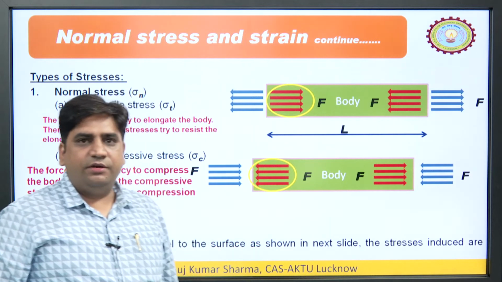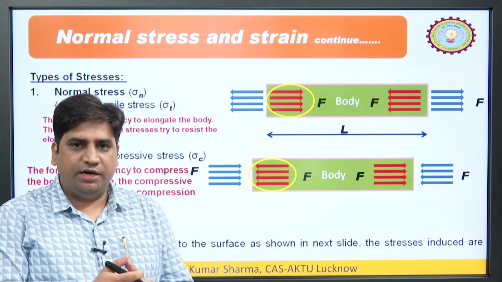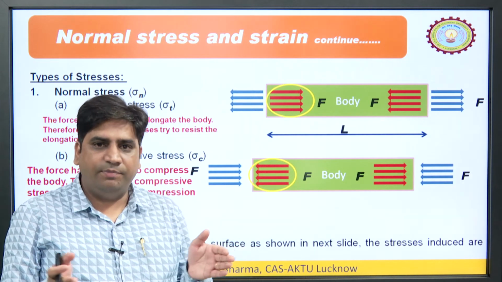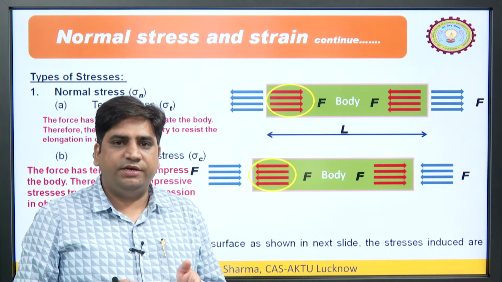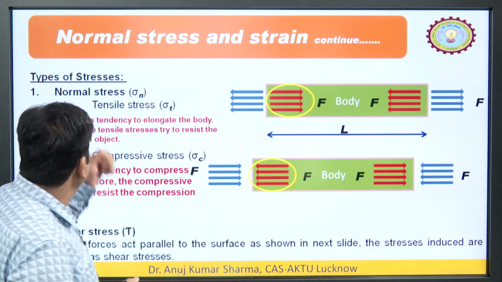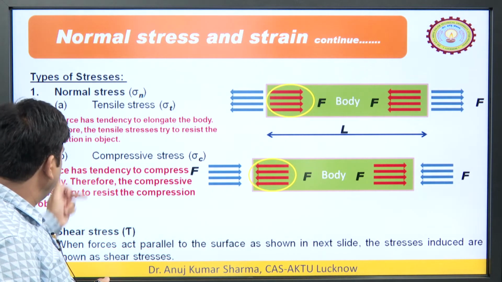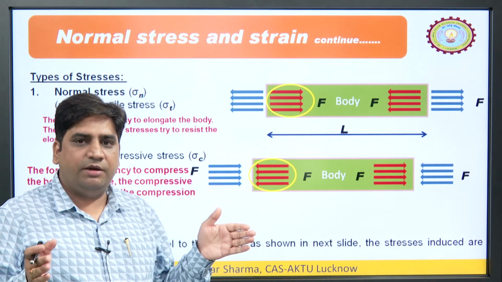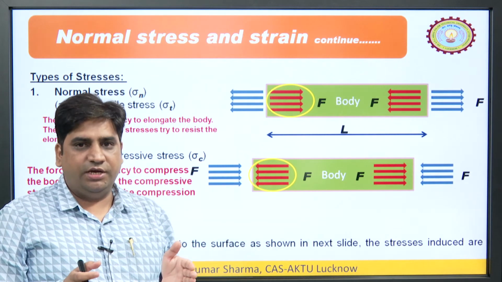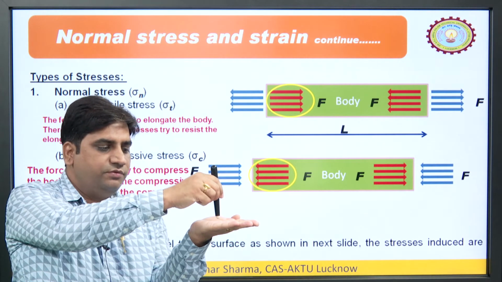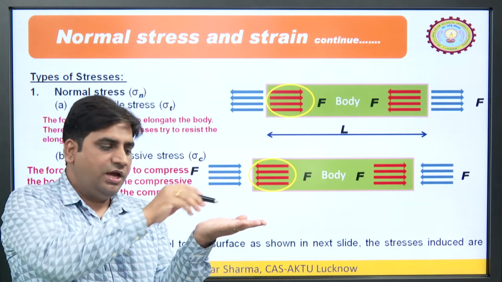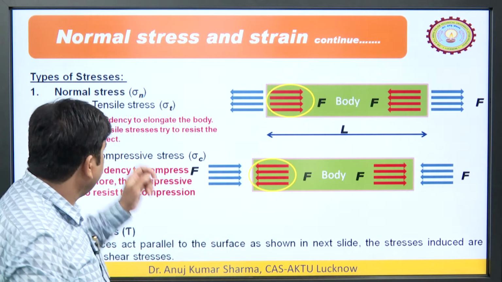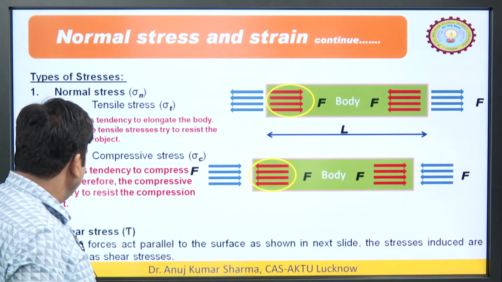Generally we can classify stresses into different categories. As far as the type of loading or application is concerned, we classify them into two categories: first the normal stress, second the shear stress. I have already told that normal means the force is applied perpendicular to the area, let us say this is the area and this is the force. Perpendicular to the area means normal, and if it is parallel to the surface then it is shear force. So, the two types of stress are normal stress and shear stress.